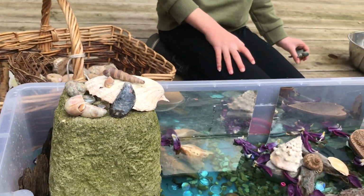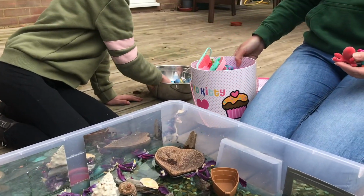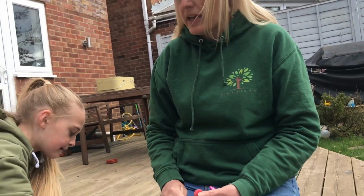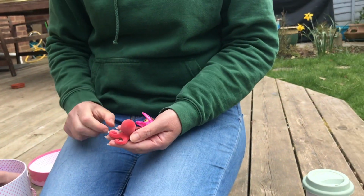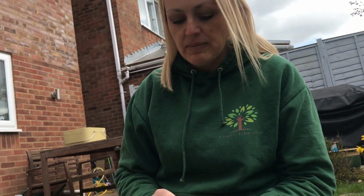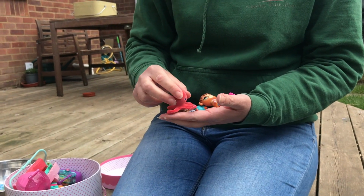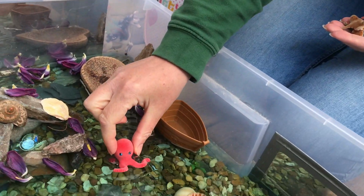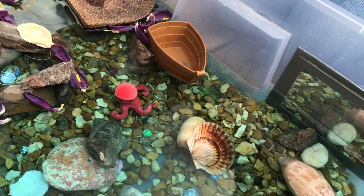Okay, so we've got a little box here with some random toys in. Basically anything that's plastic and will dry can go in here. So if you've got old Happy Meal toys and things like that, you might be able to add them in. Any Lego can go in, anything that you can dry out afterwards. So we've got these little sea creatures which are actually meant to go underwater. I can't remember what they're called, but Ocean in my pocket, I think. Yeah, something like that. So we're going to add some of these.